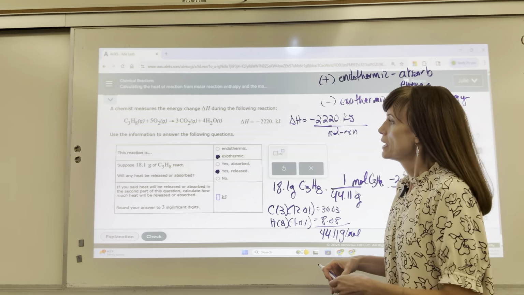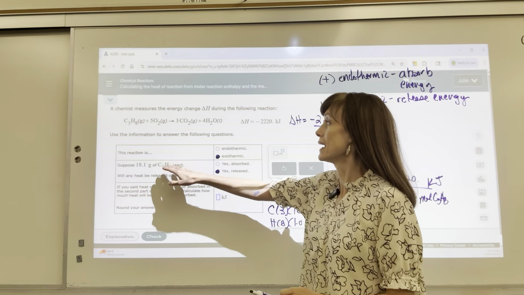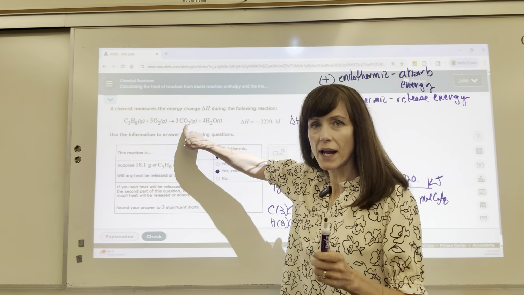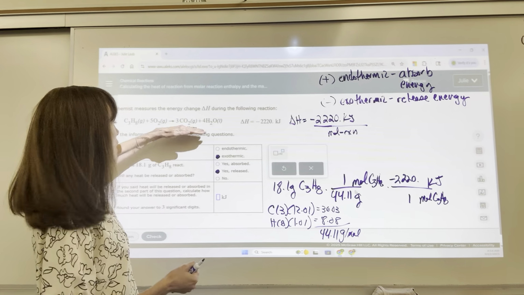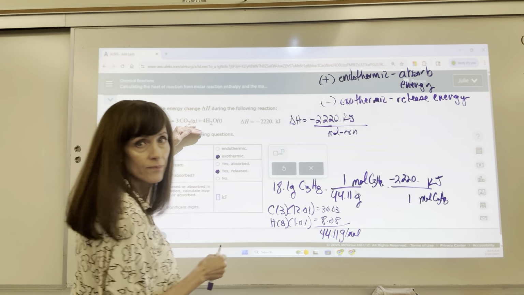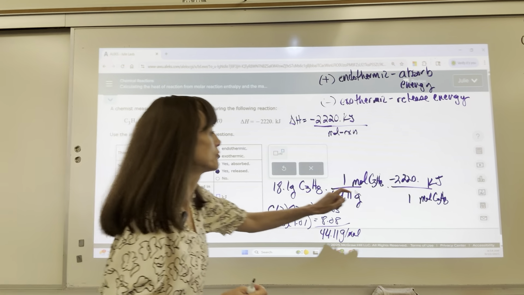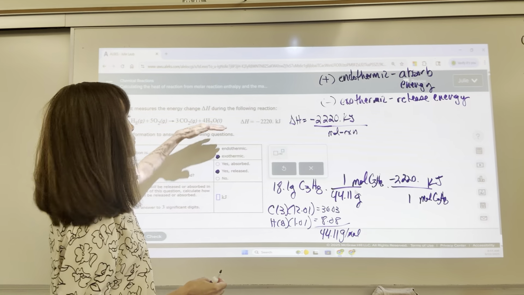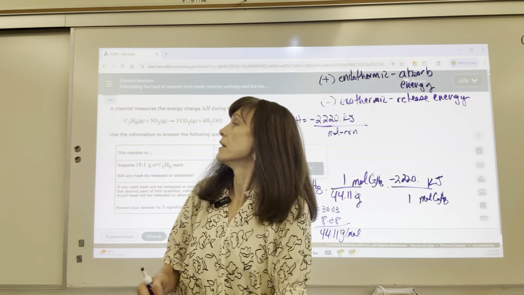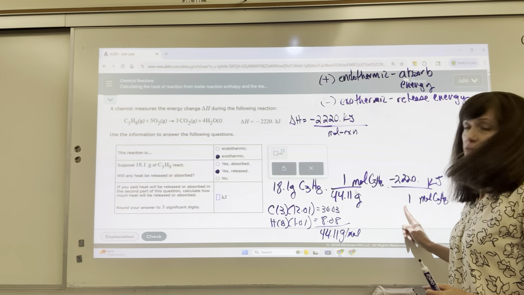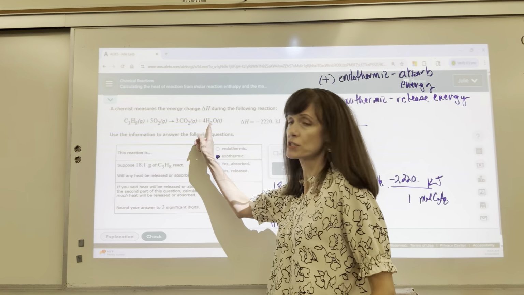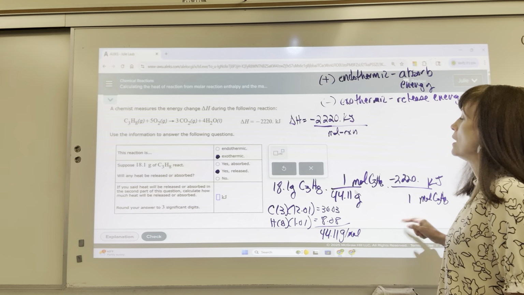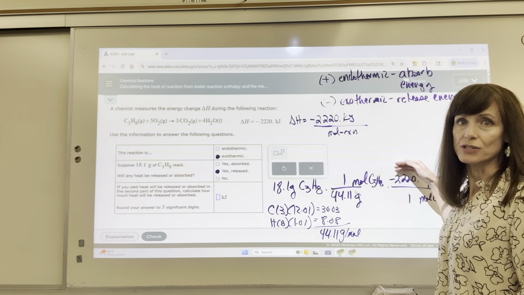Pretend that they had said, how much energy would be released if you had 18 grams of carbon dioxide produced? If it had been carbon dioxide, what would I have changed over here? Think about that. It's the 3 moles. I would have put 3 moles of CO2 releases the 2,220. If they had said water, I would have put 4 moles down here. If they had said oxygen, I would have put 5 moles down here. Whatever that molar coefficient is, that's what you attach for the moles of the substance, either producing or releasing the energy.